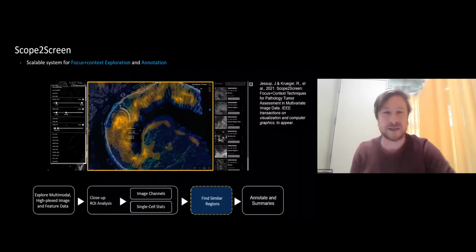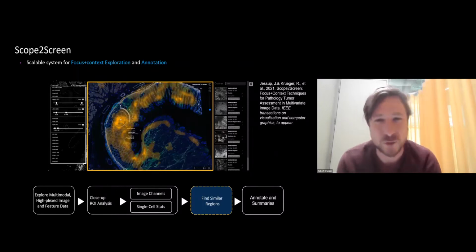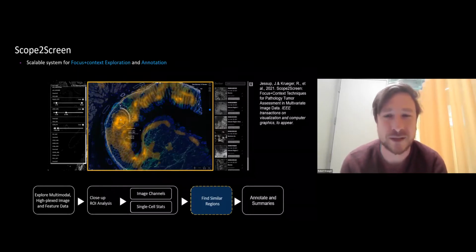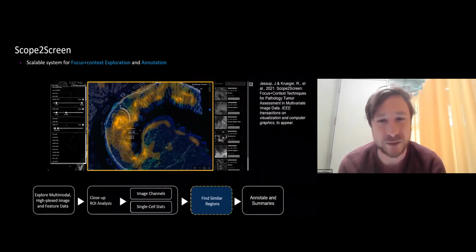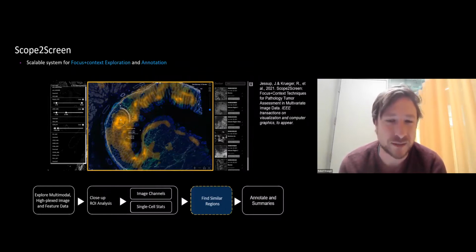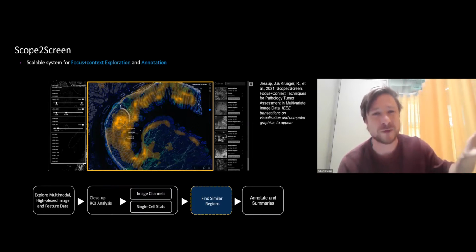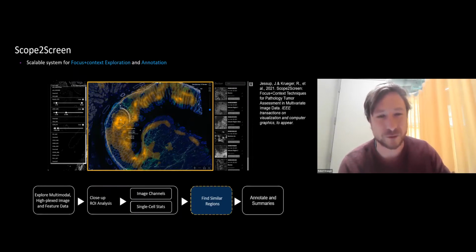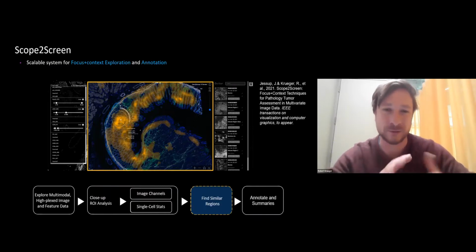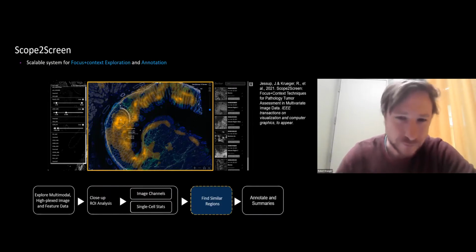I don't have a slide in this talk that goes into more detail, but it is a histogram-based approach. So what we basically do is we compute intensity histograms for the region under the lens, and then we have a sliding window that goes over the image space, and we compare what's in the lens to the sliding window with a fast histogram propagation approach that makes it interactive. And we can do this for one channel or channels in combination.